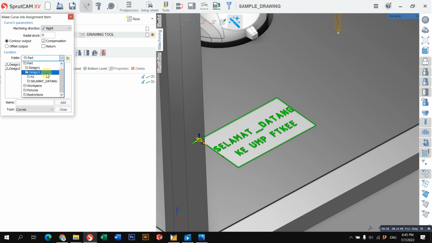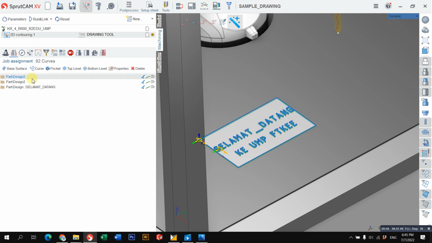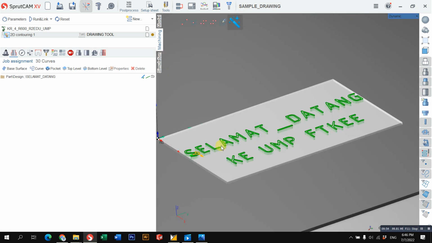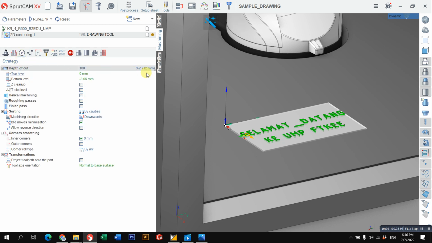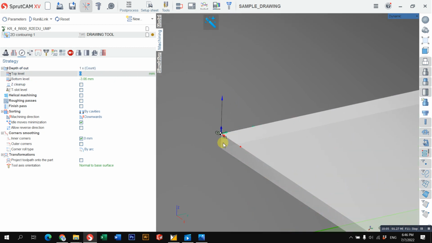After this is finished, we just go to the strategy. Select this as a count. We just want to do one, so it's one count. The top level should be 0 because it's starting from the top. And the depth, sorry, should be negative 0.15. So I just go to a depth of negative 0.15. Okay, this should be done. Check part, skip it, save motions.